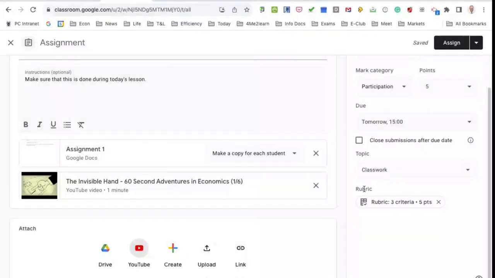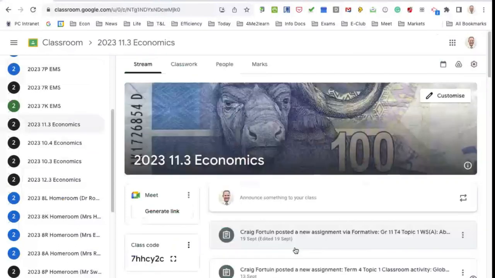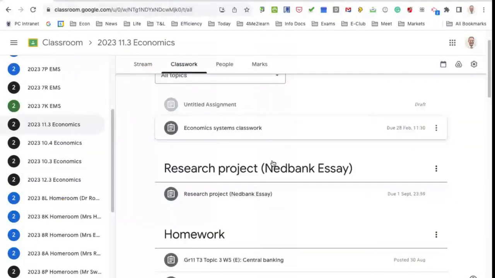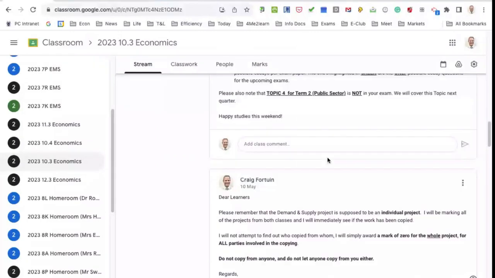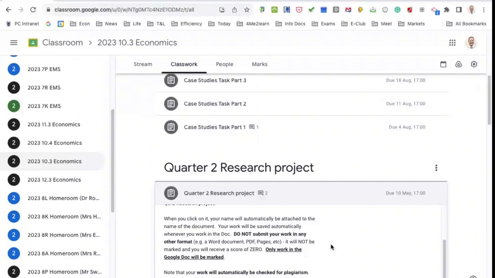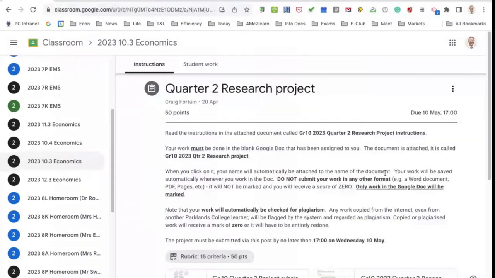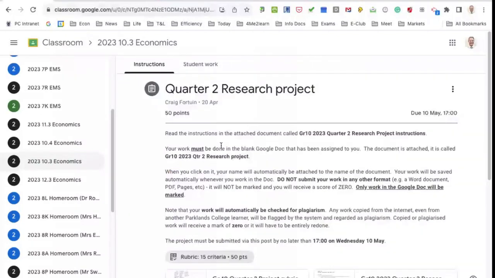What I want, just before I forget, and if we run out of time, so it's not showing on my personal Google Classroom, but on my classrooms that are linked to my school account, if I give the learners an assignment that I want them to do, okay? Let me just go to the grade 10.3. Okay, so if I go to an assignment, and these days we're very worried about plagiarism and all that, aren't we? Okay, so if I go here, I can actually select as well that it checks for plagiarism. Okay, where is it? Instructions. Okay, let me just quickly do a new one.